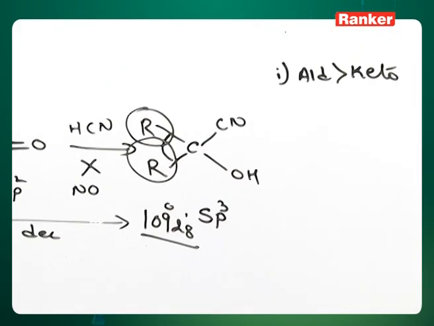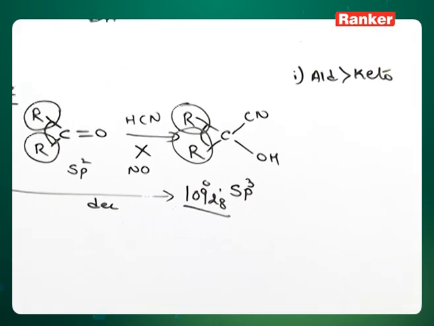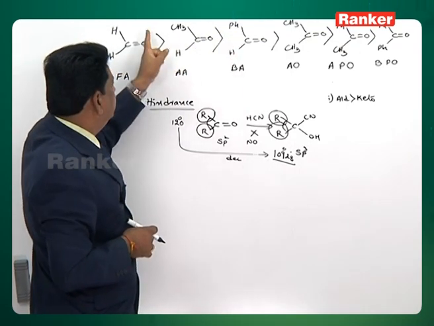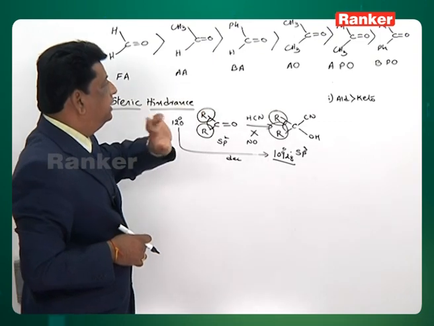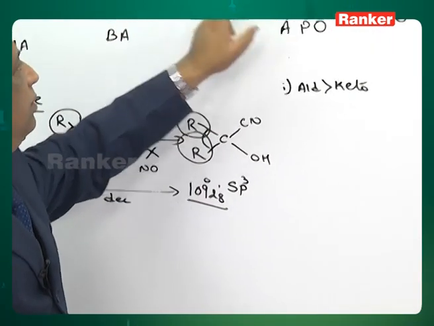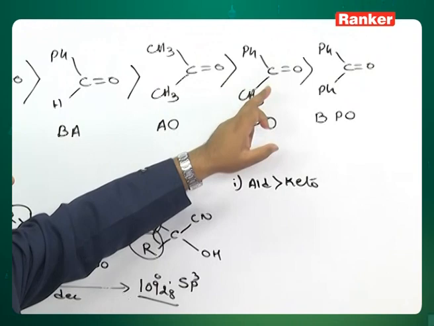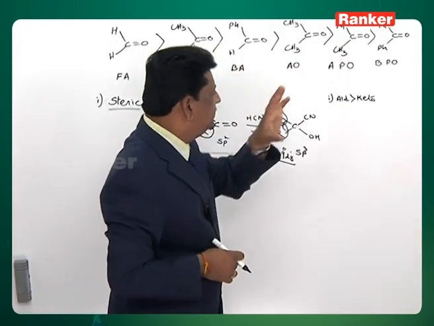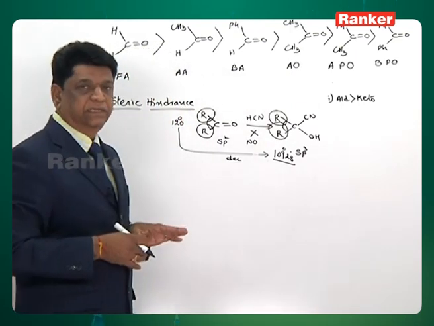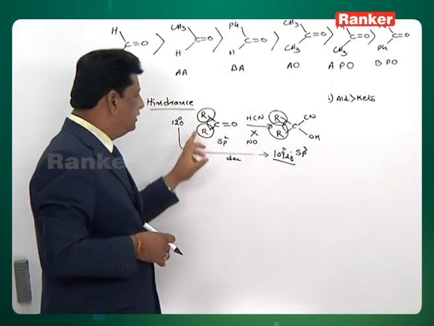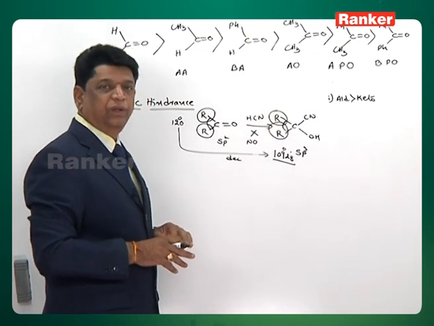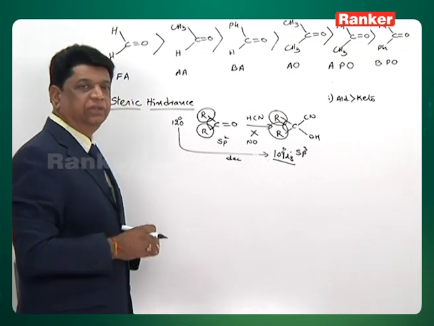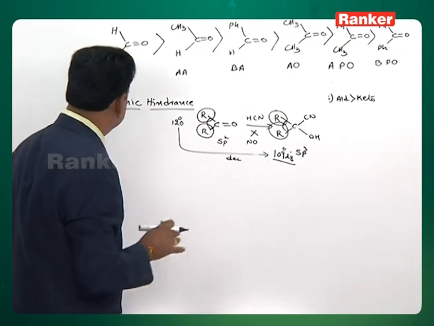In the aldehydes also, there is one alkyl group of small size. This is a phenyl, size is increased. So, as the size is increasing, the rate of reaction is decreasing. The two methyls are common, but in the methyl and phenyl, phenyl is common, but the methyl increased to phenyl. So, as the size is increasing, the rate of reaction is decreasing. Why? Because the bigger the size, the overlapping will be more. So, the problem of adjustment of the groups is difficult. Therefore, the rate of reaction is decreasing, right.